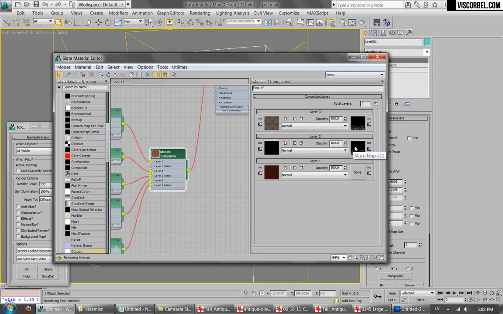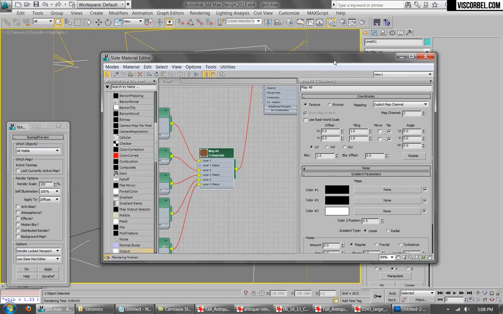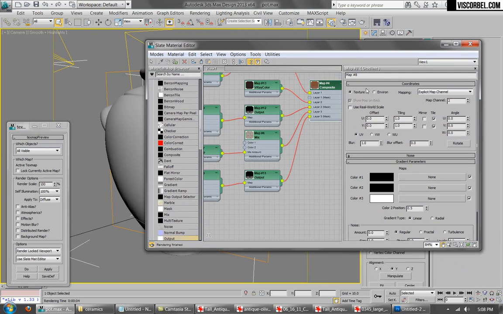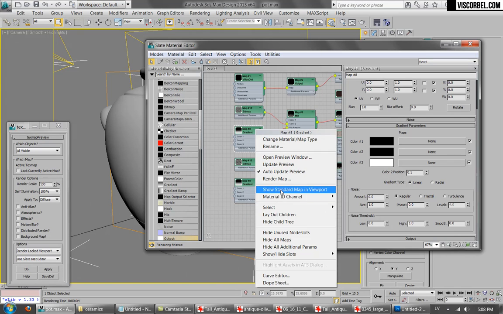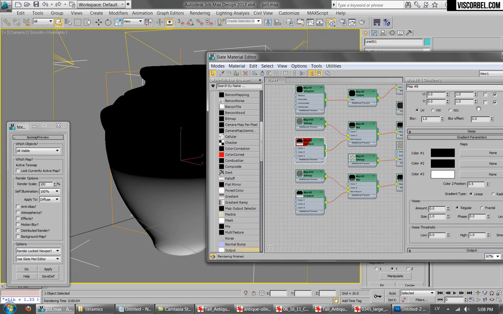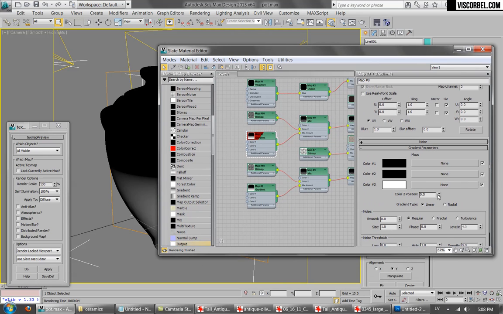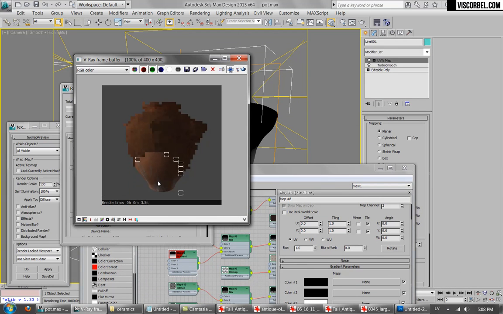And for that mask, we're gonna go to our gradient and show it in viewport. Right. And I want to move it slightly upwards. Like that. And that's basically it. And it should give a darker edge over in there.